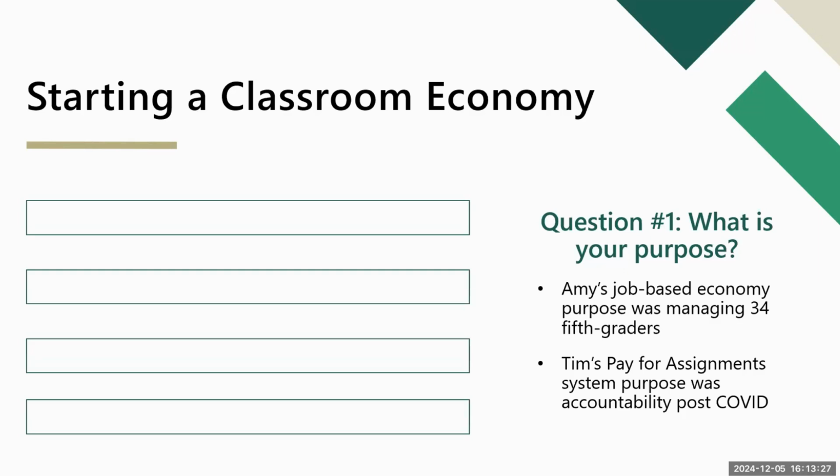I was a second year teacher drowning with 34 fifth graders. I did not know what to do. I picked up a book that had a classroom economy and thought, if I give them all jobs, that will help me manage everything. And it took off from there. Later, Tim is going to talk about his pay for assignments based economy, and how that was born out of COVID and the lack of accountability and engagement we were seeing from students and are still seeing. So it's not just the purpose of what you want your kids to get out of it, because they will get something, trust me.